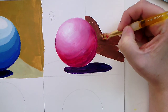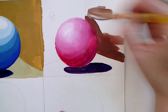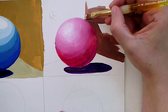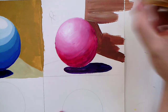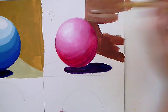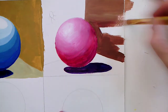Make sure you have a nice clean edge. Paige has a good music selection. Making it get lighter as I go up towards the top. Okay. So with my walls that I'm making in the background, they're going from light to dark as well.